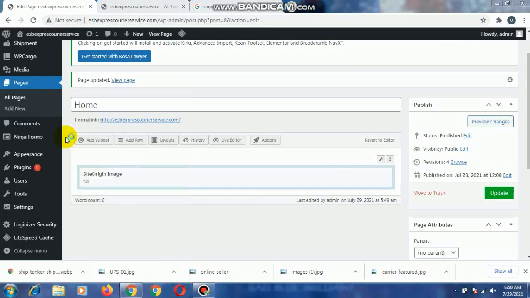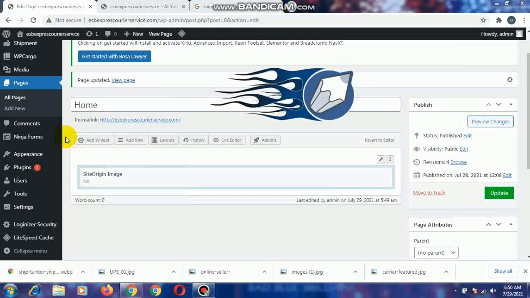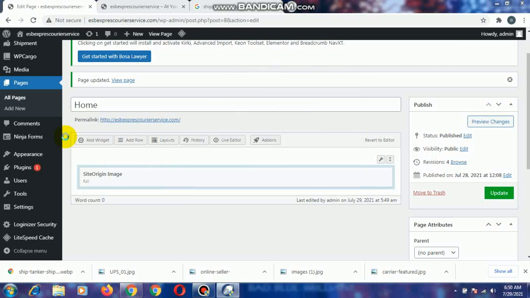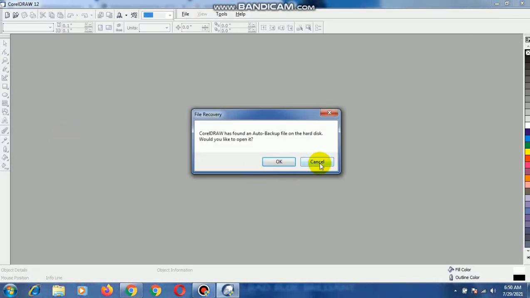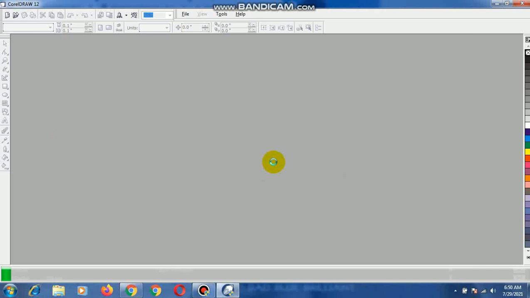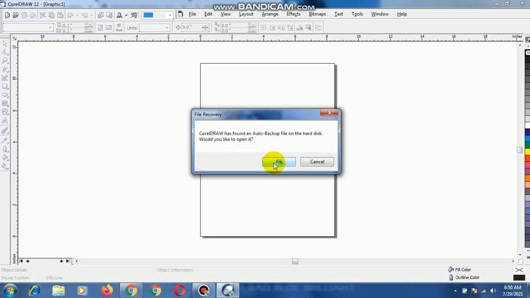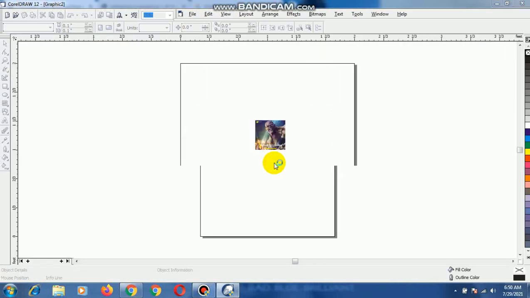Now I want to check something on my CorelDRAW. I just wait for it to open up. Alright, it's already loading up.